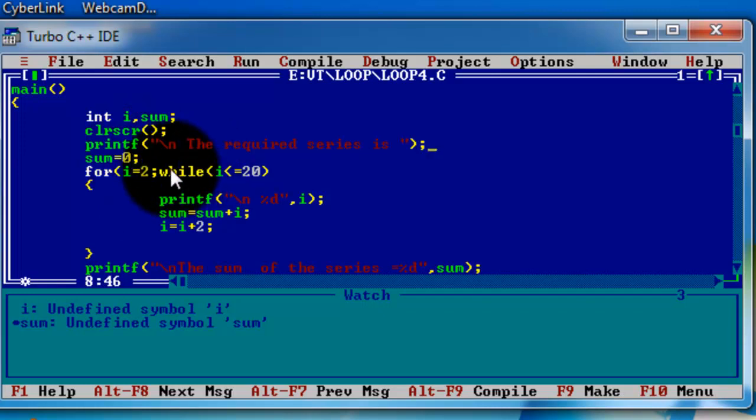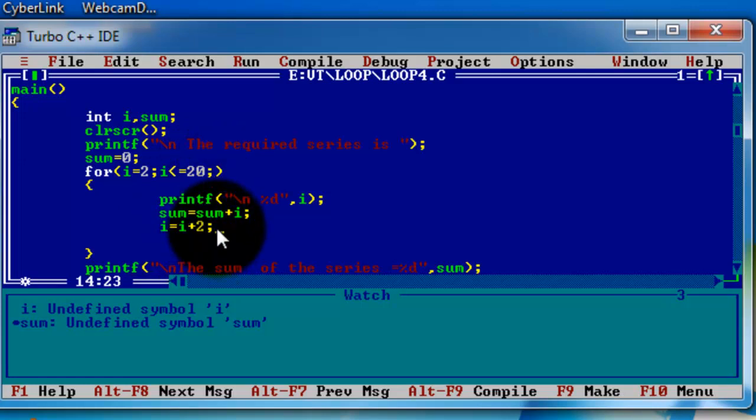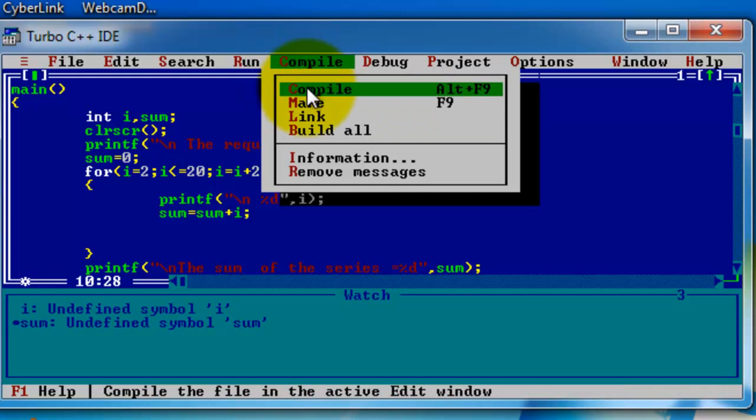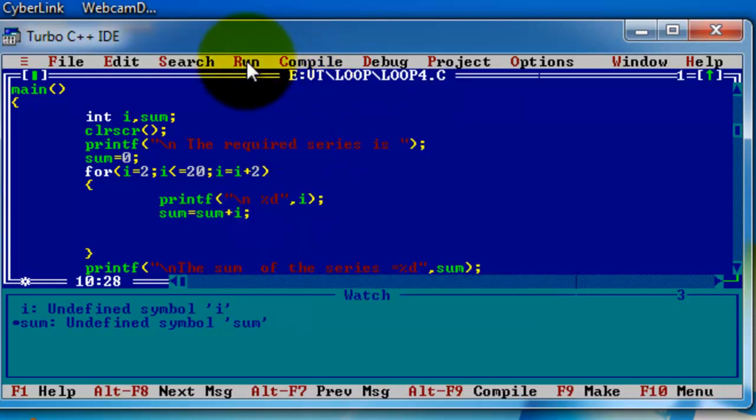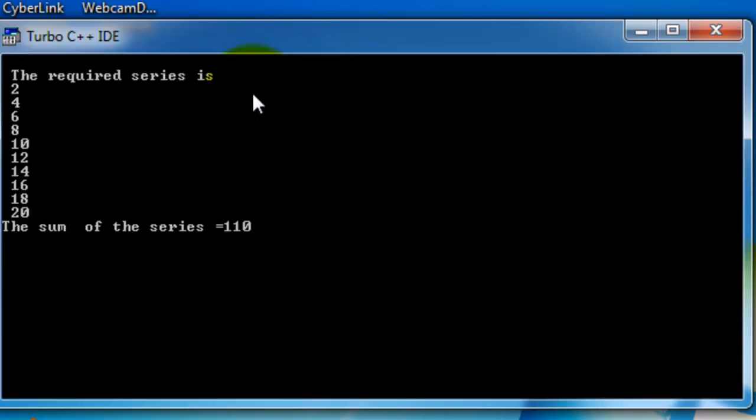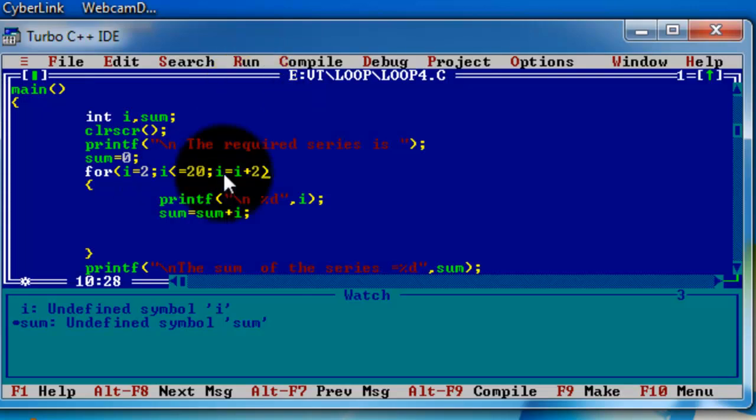Then the condition is checked after the initialization, so just I is less than or equal to 20, and the increment or decrement is done just inside this, so remove these lines from here and write it in the upper part I equal to I plus 2. Now compile the program and now run the program. You see the same output as follows.